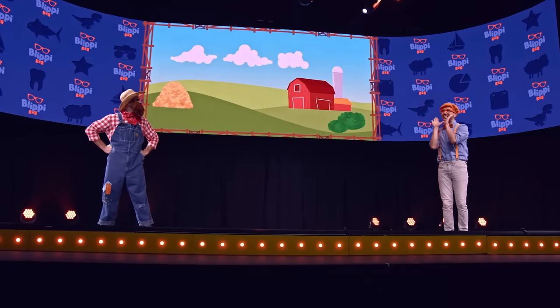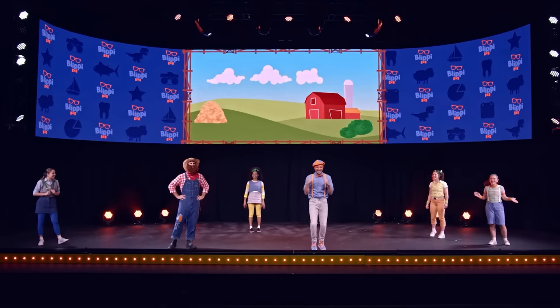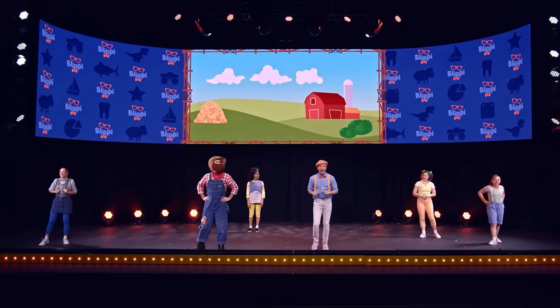Hey, Blippi buddies. Oh, hi, Blippi. Hey, Blippi. Hey, do you know the song Ba Ba Black Sheep? Yeah. Great, well sing along with us. And look for Shep.